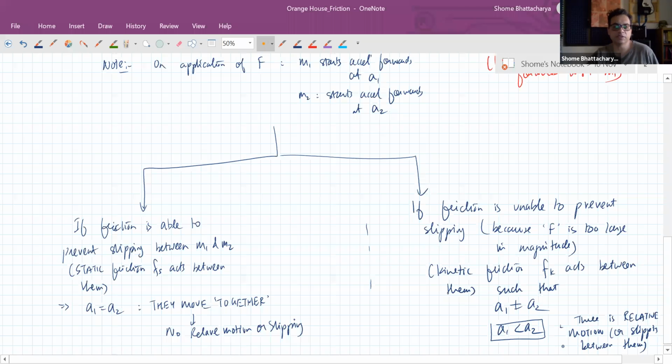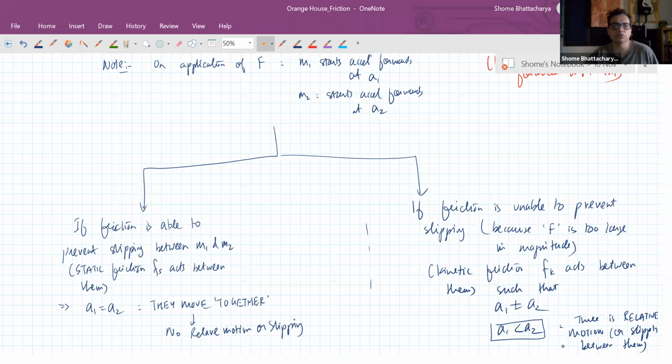There is no third possibility. It cannot happen that one of the blocks remains at rest while the other one moves in this scenario, because there is friction between the two blocks and no friction on the ground. And it definitely cannot happen that both the blocks will remain at rest in spite of applying force, because again there is no friction on the ground. So there are only two possibilities.